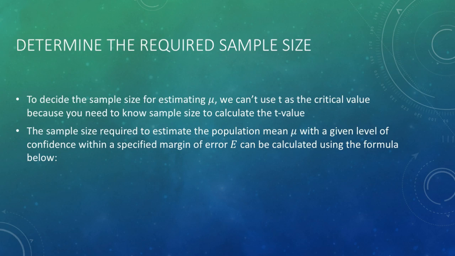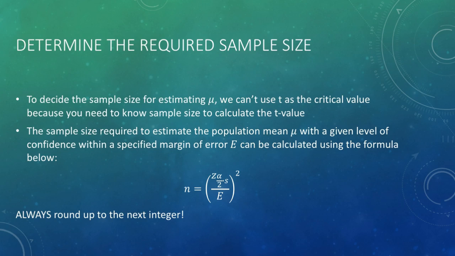That's our z value. So we find the critical value for z the same way that we did before using StatsMate, putting in our alpha over 2 as the probability in the normal distribution with a mean of 0, standard deviation of 1, and then whatever pops up in the A box is our z value. So the formula, there's only one in this case. Unlike with proportions, we had two different formulas depending on what you knew about your population. This time, the sample size would have to be a minimum of the z alpha over 2 value times the sample standard deviation divided by the desired margin of error, and that whole quantity gets squared.